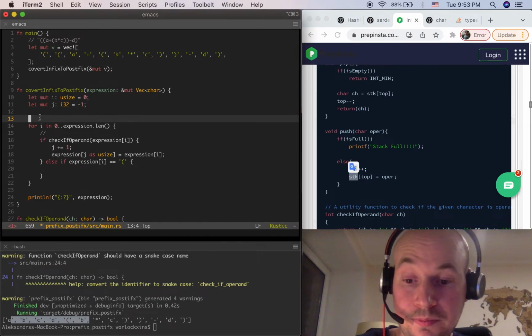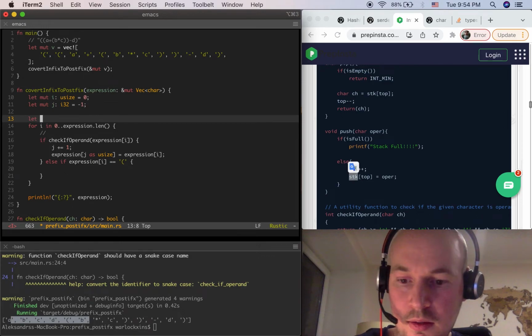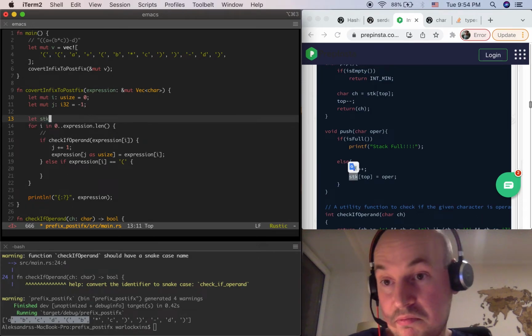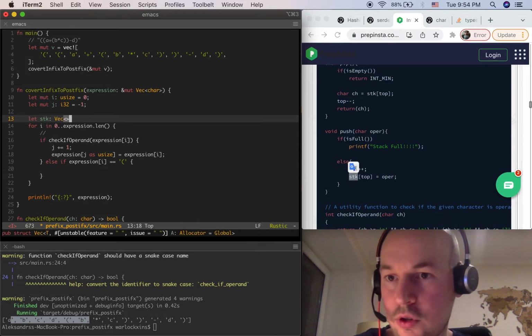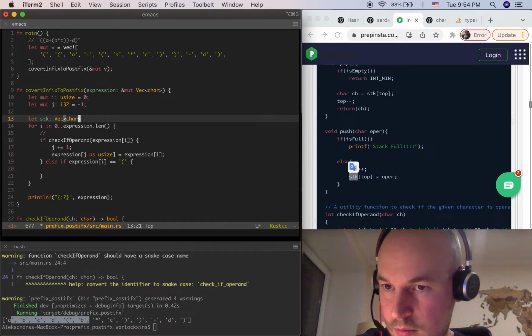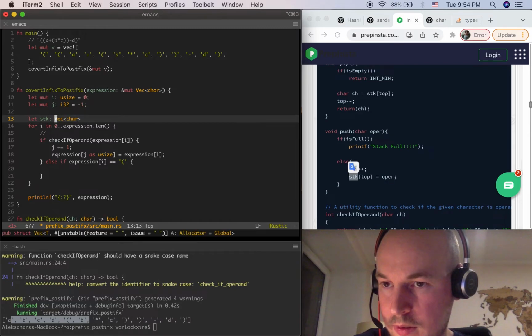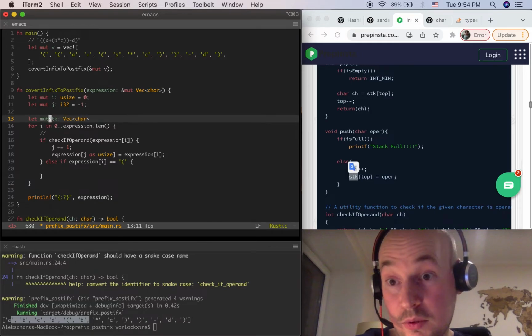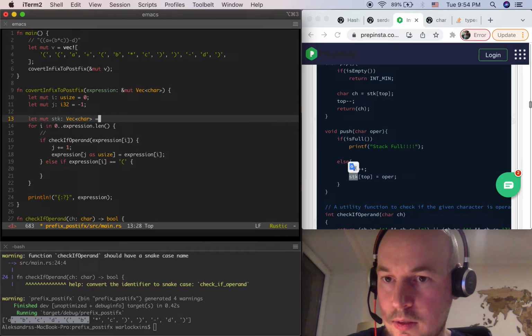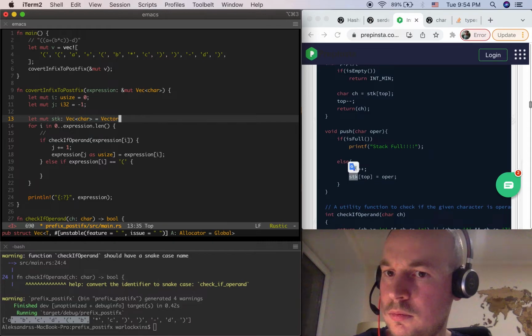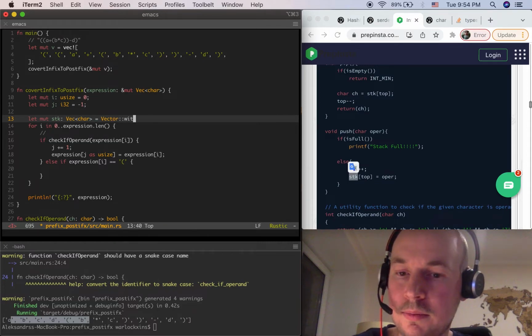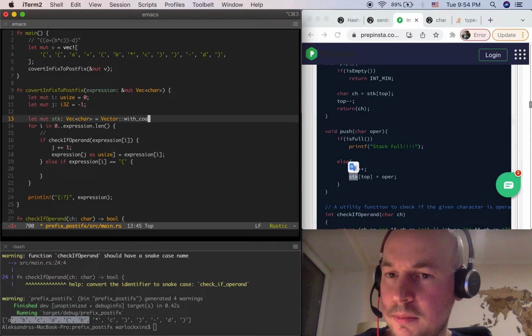Let STK be a vector of chars, and it's going to be mutable, of course, and a vector with capacity.